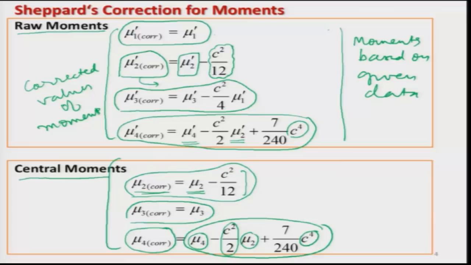And here also you can see that if I explain how to compute mu r prime, that is the raw moment, and mu r, which is the rth central moment, then at least for the first four central moments, you can simply write a simple syntax in R software. So, whatever is the expression for computing a particular moment, that value has to be adjusted just by adding and subtracting a few terms as proposed by Professor Sheppard. So, implementation of Sheppard correction in R software is not difficult at all.